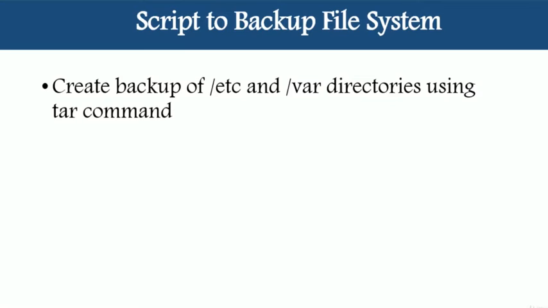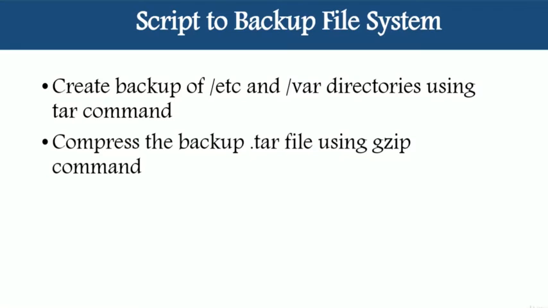That's one reason. The second reason is I'm just picking these. You could actually pick any directory that you want for your test purposes. So I am picking these just for my lesson to make you understand. We will create the backup of these two directories by using the tar command. I'm sure you're familiar with that. Then we're going to compress the backup file, which is the tar file, using the gzip command. Compressing is going to reduce the size of the tar file.